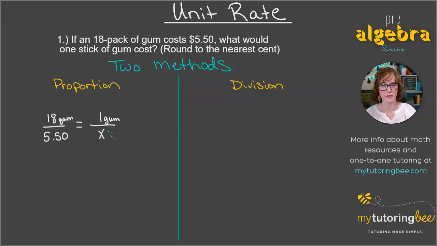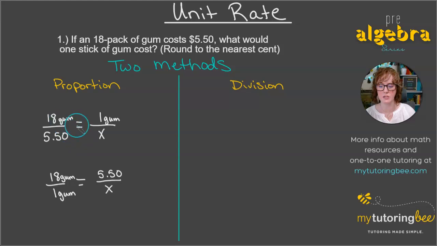All right, there is another way that we could set this up. If I wanted to, we could have put these two total items in the numerators. So I can separate it out like this: total pieces of gum, total cost of those 18 pieces of gum. But again, it just depends on where you put these numbers. For the second part of this, the denominator, again, since that 18 pieces of gum is here in the numerator, I need to match that with the one piece of gum in the denominator. And then similarly over here, this is where that unit rate cost is going to go. So the costs line up together, and then the unit rate and the totals line up together. So both of these will give us the same result.